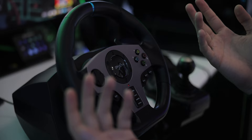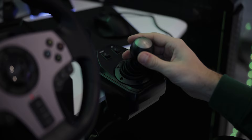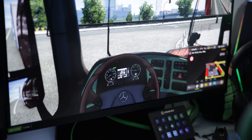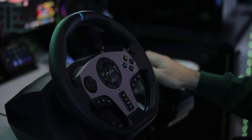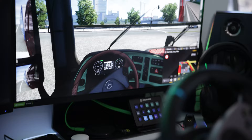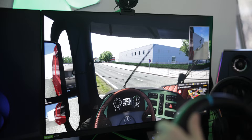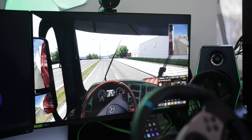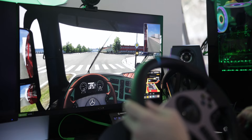It's really cool that on the shifter you have a button to switch between gear ranges. Because this is a six-gear shifter but the truck has 12 gears, pressing that button switches between the lower six and the upper six — so this is gear 12, and switching back gives you gear 6. Reverse is also working perfectly. Let's drive around a bit: first gear, clutch, second gear, third gear. I'm not a great driver and I haven't played this game much, but it's really fun with the steering wheel. Now in sixth gear, switching up to ninth gear.